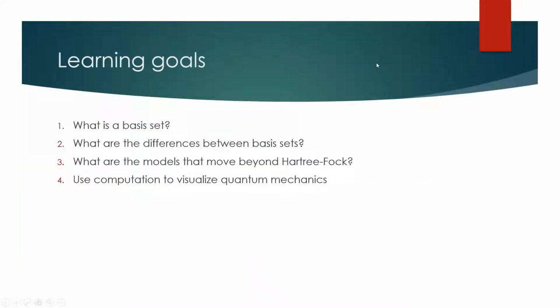The learning goals for today are to understand what a basis set is, as well as the difference between basis sets. So we'll discuss the names, the nomenclature behind these basis sets and what they're trying to do. We'll also look at the models that move beyond Hartree-Fock. And then we're also going to want to be able to understand why computational chemistry is valuable to us and what it's doing for us.